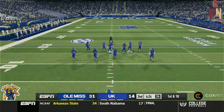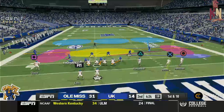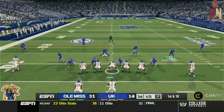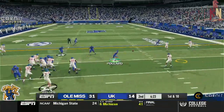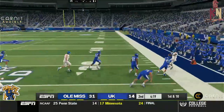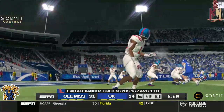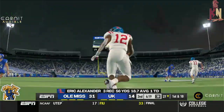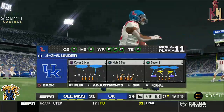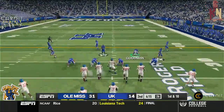The offense really came up with a nice drive there last time out, and most of those yards came through the air. This defense needs to improve from front to back. The line needs to put more pressure on the quarterback, and the defensive backs need to stick it to these receivers with tighter coverage. And he's shoved out of bounds at about the 27-yard line. That makes it 1st and 10. 1st and 10. Ball on the 27-yard line.